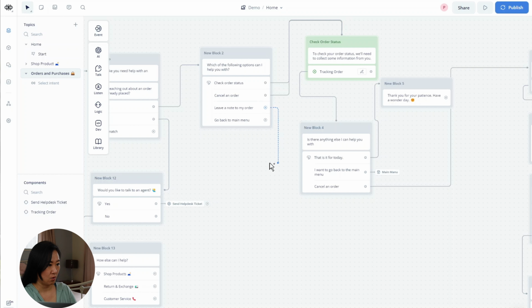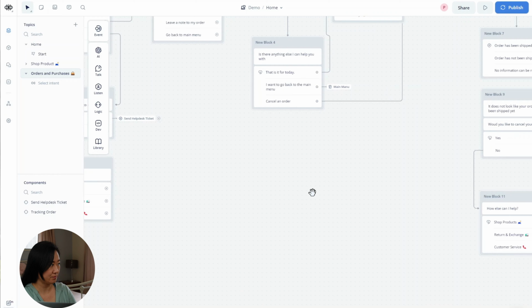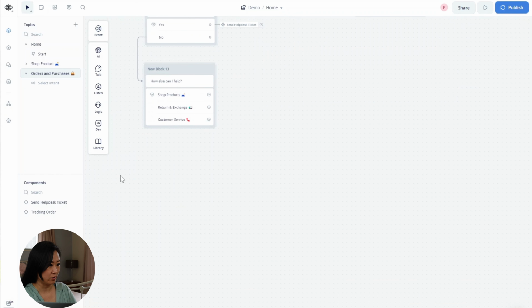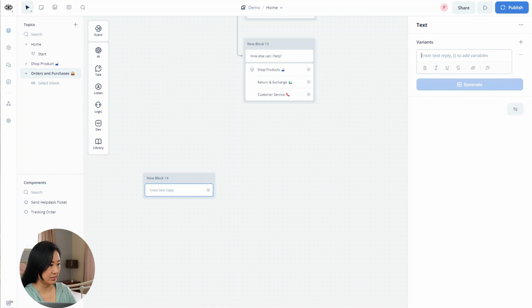So over here, we're going to build another component about order comment. Again, we're going to use the empty space down there. Order comment, right? Once again, if someone wants to add a comment to their order, obviously you're going to ask them what their order number is.